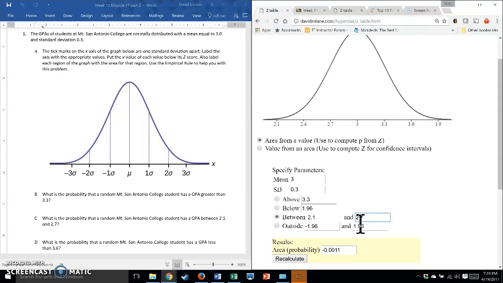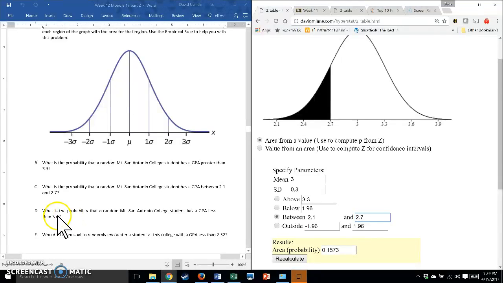If I press enter, right at the end here of 2.7, it shows me that area. From 2.1, it's very hard to see that there's just a smidge here that's not shaded. But from 2.1 to 2.7, it's shaded. So that probability is also about 16%, but just a little bit less. Remember the 4 decimal places on the other number weren't quite the same, but this still rounds to about 16%. Alright, moving on, let's try the next one.